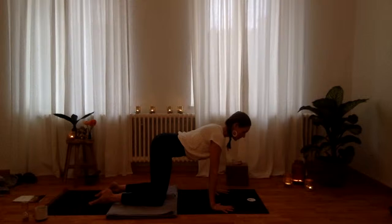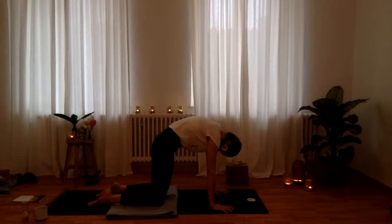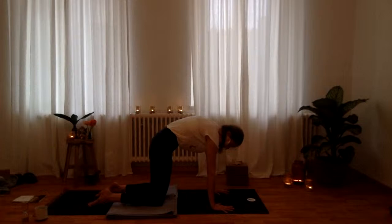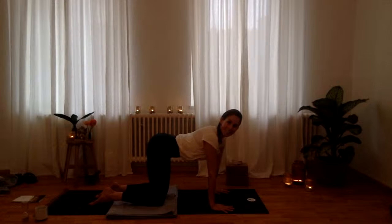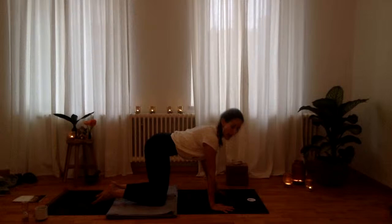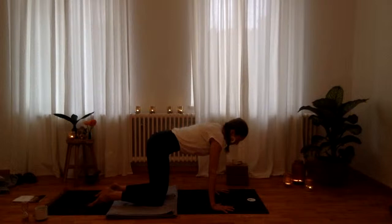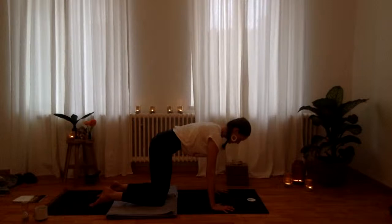So we're gonna arch the back and round the back. And let your movement be guided by your breath. So in the practice today, it's not about following exactly what I'm doing and doing it just how I do it, but really about connecting with what you need, what's moving through you right now. So go ahead and just find your cat-cow, find your breath, and connect to the support through your feet, through your hands.